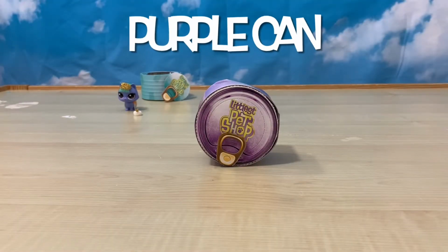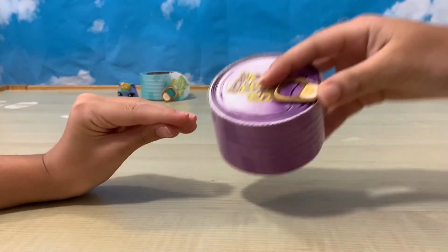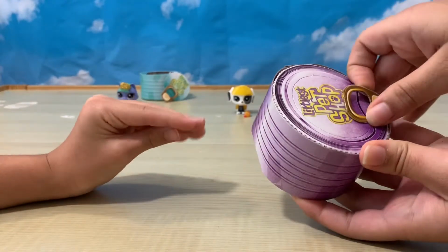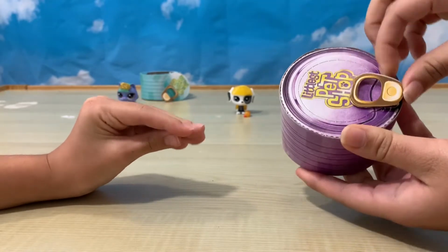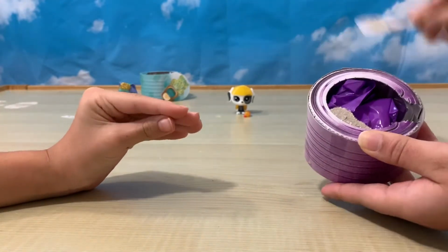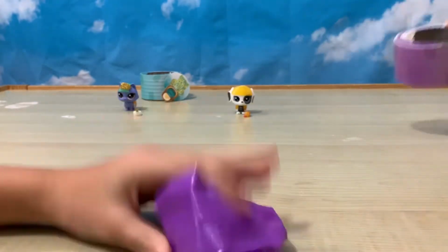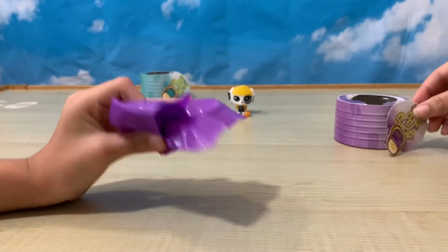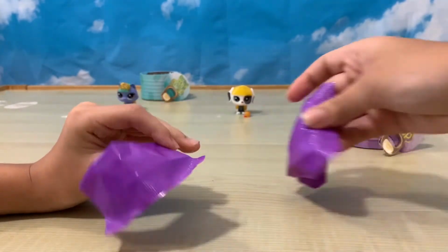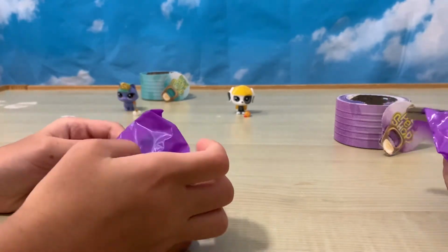We're opening up the purple one next. Could I open it? I'll show them how you're supposed to open it. So it's like a can, right? And you're supposed to. Oh, it's a can. So, scissors for this one. I don't need scissors for this bag.